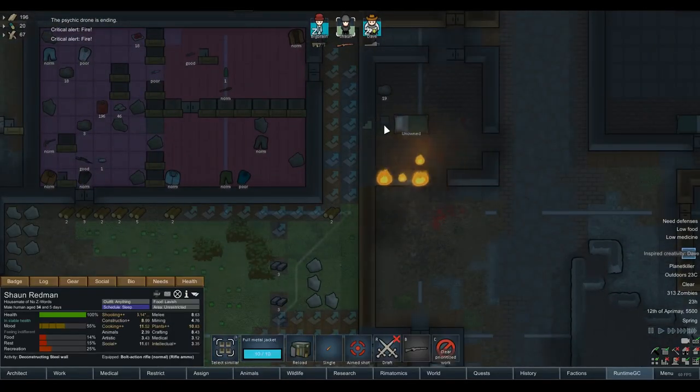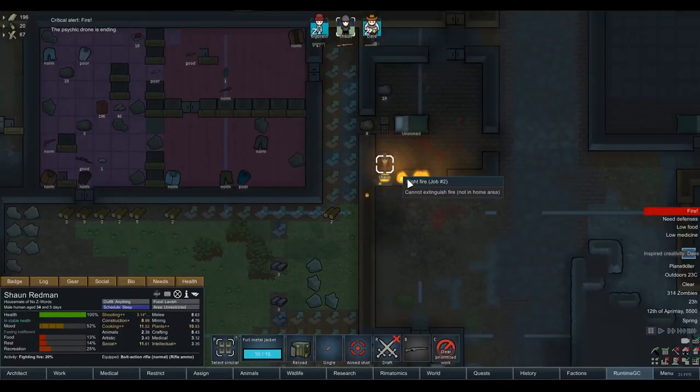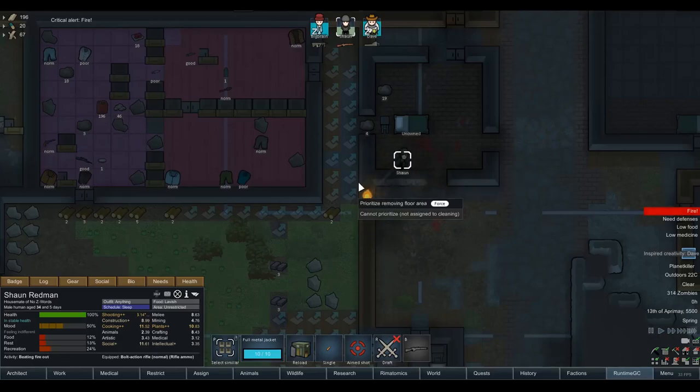Risky plays. I hate it, but I'm going to do it. Right, get out there and fight this fire. Knock this whole thing down. Come on. There we go, there we go, there we go. Be very careful. Oh my god. Oh, that was a zombie.